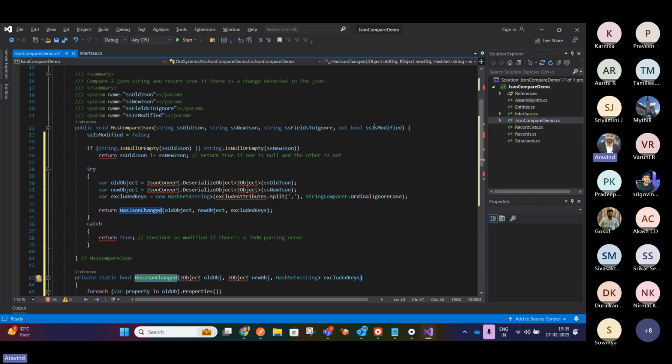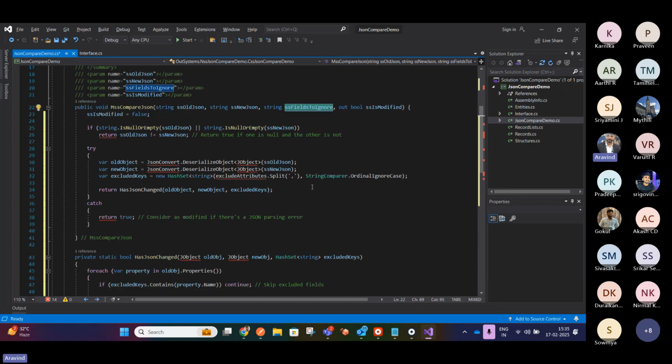Now let's use this output parameter. Oh wait, we need to pass excluded keys. This exclude attributes, we need to change it to SS ignore fields.